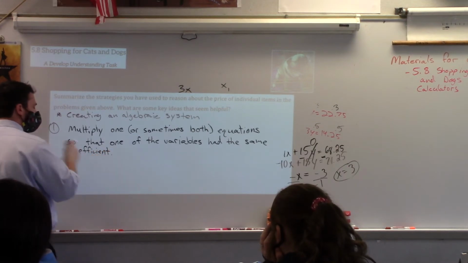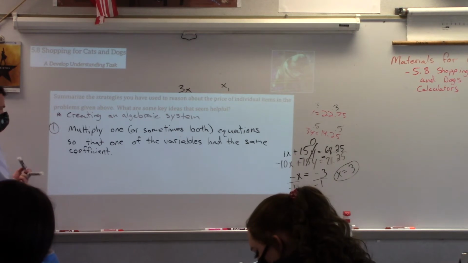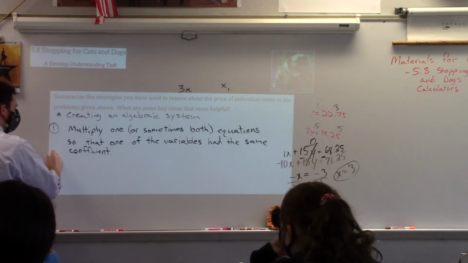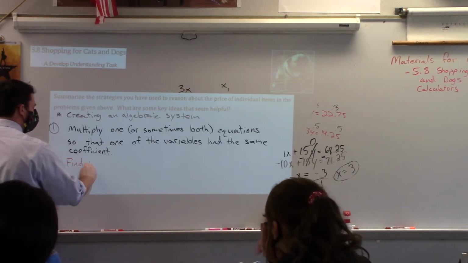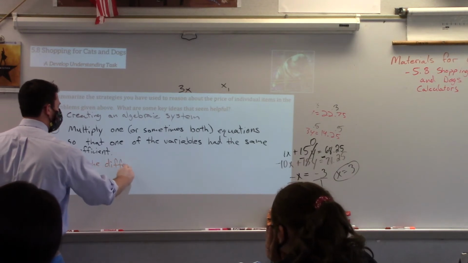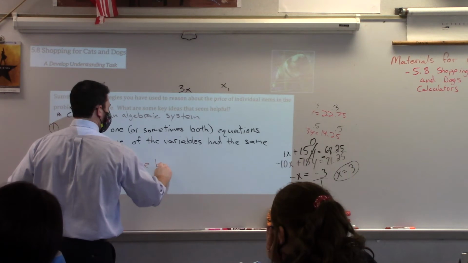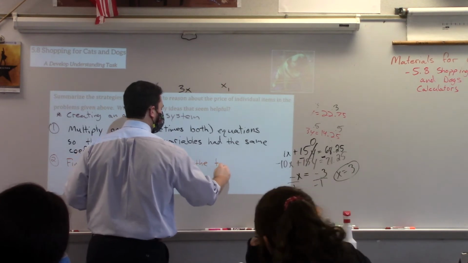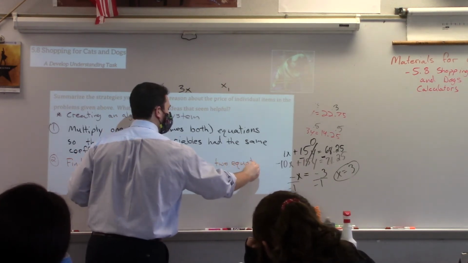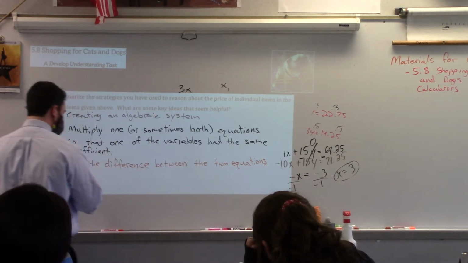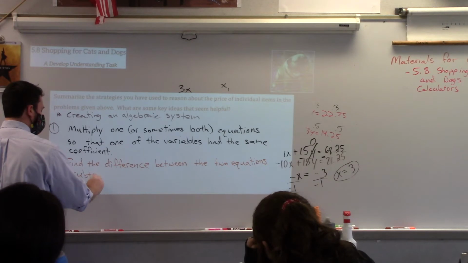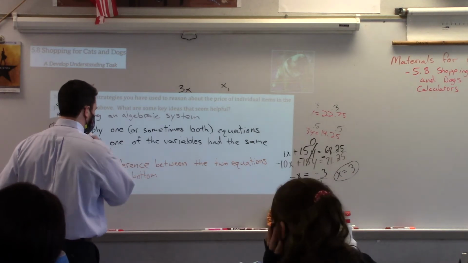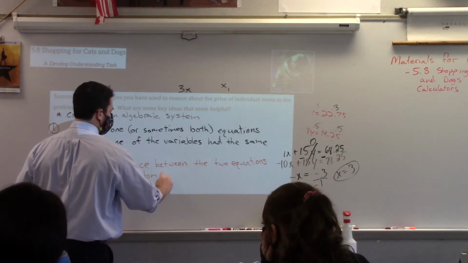After one of the variables had the same coefficient, what did we do? Canceled out and then found the difference. Well, we found the difference. Okay, so we then found the difference between the two equations. What mathematical operation is that? Subtraction, right? Between the two equations. Which equation did we usually subtract? The bottom one. Right. So we subtracted the bottom equation. Do you think we could have subtracted the top? Yeah, it's just a little bit weirder. People aren't used to that, so we just subtracted the bottom equation.